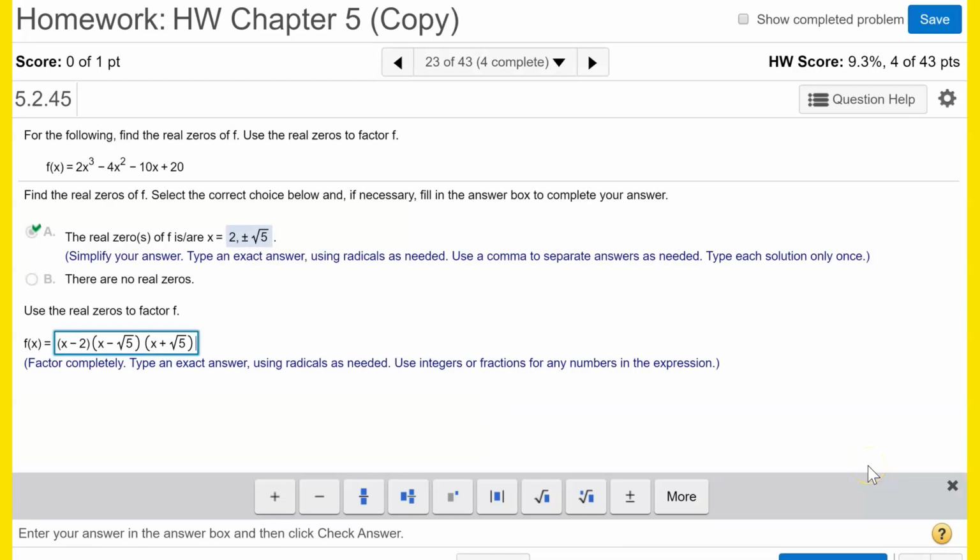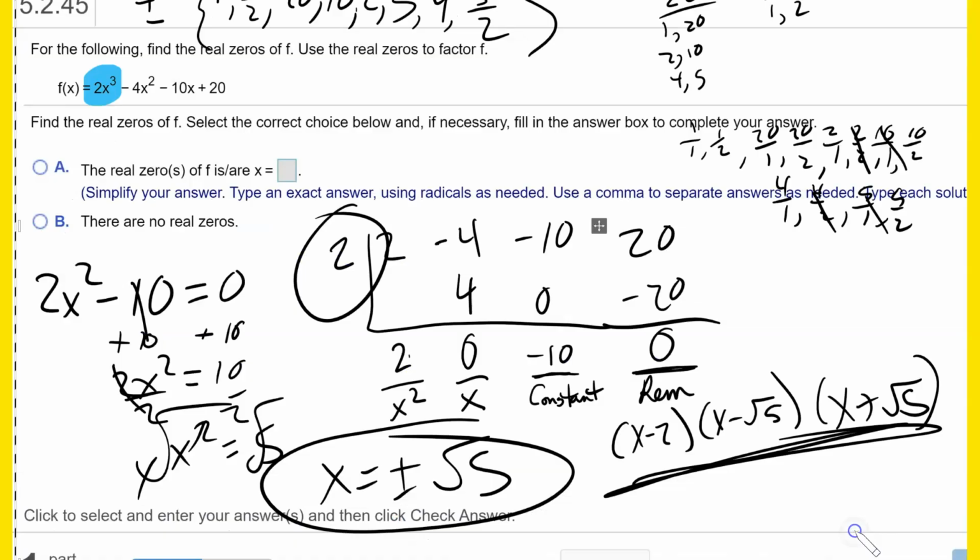Okay, so it told me I was wrong, and I'm remembering why I am a little bit wrong. This is kind of aggravating, but you're going to have to remember to do this. You remember how I have told you in the past, if you can take out a GCF, take out the GCF first. Always look for a GCF first. We should have done that.